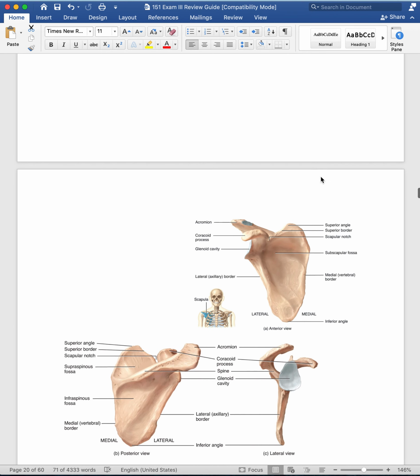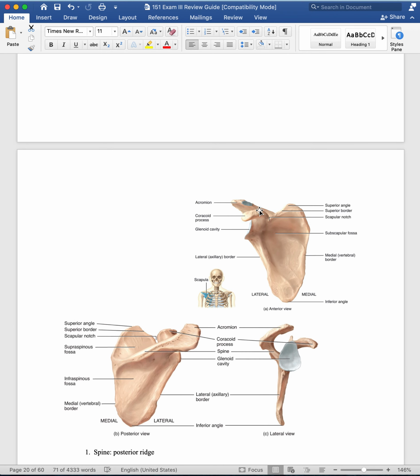The scapula is the shoulder blade. The shoulder blade has several different points of interest, including the acromion, the coracoid process, and the glenoid cavity. The glenoid cavity is where it's going to articulate directly with the humerus. Again, that same thing from different angles. Here's the acromion, here's the coracoid process, and this is the spine that connects the acromion to the glenoid cavity region. This here is the lateral border, which is going to be the entire back region, basically, but again, you're looking at it from a different angle.